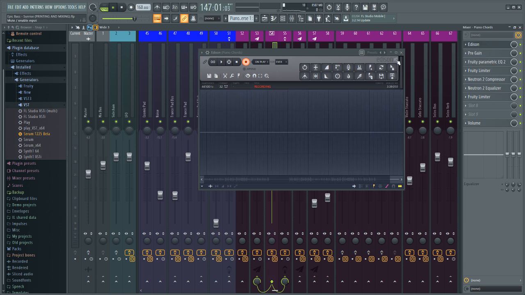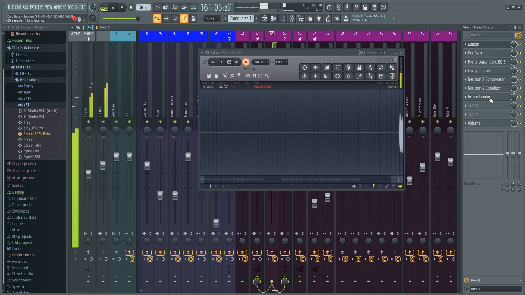Like for instance, my audio levels are great here, but then if I went into an EQ and boosted it a lot, and then went into my compressor, it might be going in hotter, and then if it's coming out even hotter out of the compressor, then it's going into the limiter, and all of a sudden we have to worry about clipping. So make sure you're gain staging and keeping your signal equal throughout your processing chain.